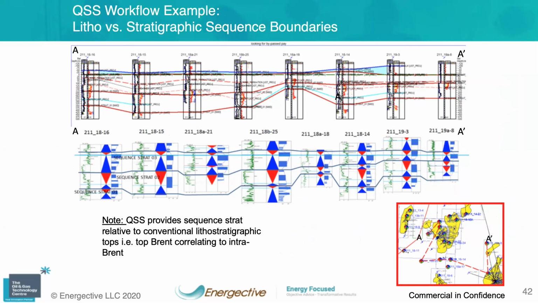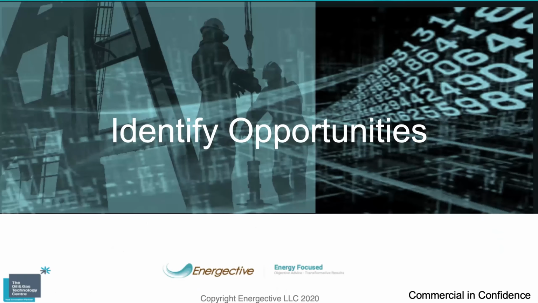We automatically pick our tops using a lithostratigraphic base. We use a correlation. We look at the log curve, the shape of that log curve, the breaks in that log curve. We pick the tops and the bases. So we wanted to make sure that when we were doing Thomas Steiber and other analysis, that we had both a lithostratigraphic and a sequence stratigraphic framework.